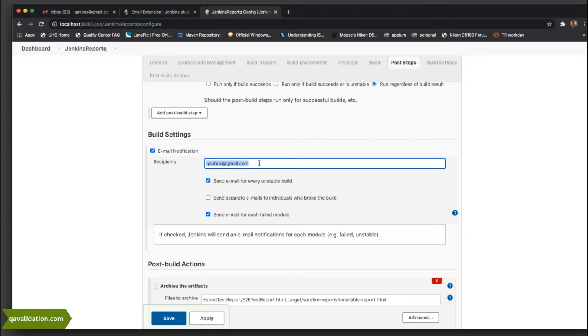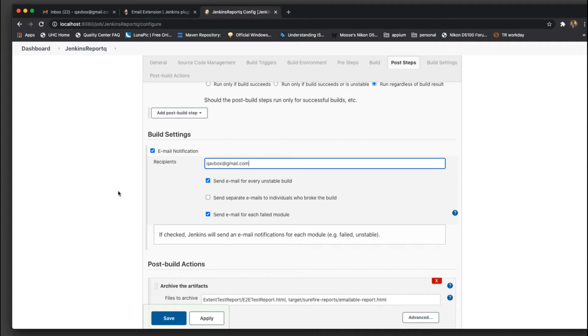By giving this one I will not really get the email actually. Okay, why is that? Because I have to set up something, because Jenkins is not sure about the Gmail configuration. We have to give the server configuration of the Gmail or SMTP server setup so that Jenkins will have access to get into your Gmail inbox.